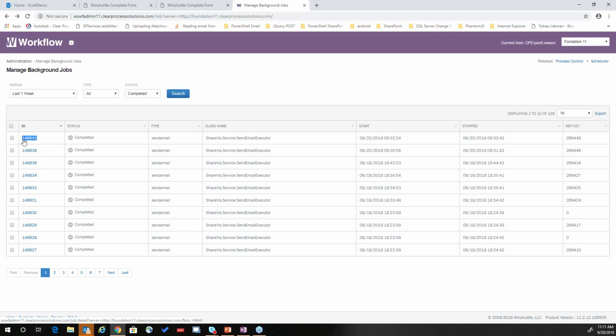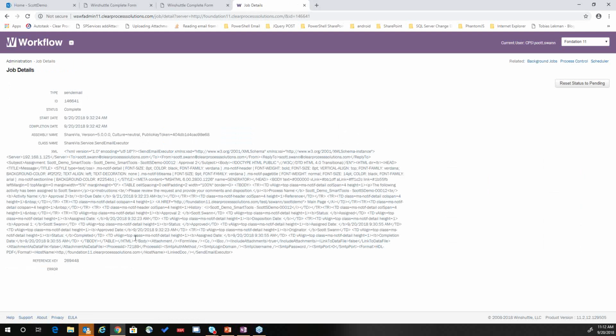I do not know the process name from here or even the category of process. Is this a purchase requisition? I don't know. I can't know any of these things here. So one of the things that makes troubleshooting a little difficult is that now I have to take a couple of things. First of all, I have to get some information out of this to actually go back to the database to find information about this.